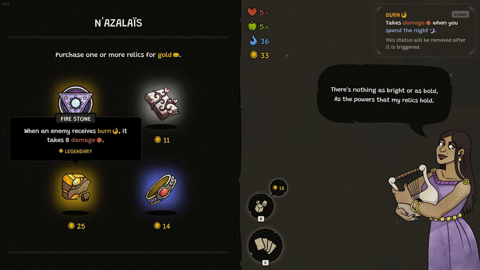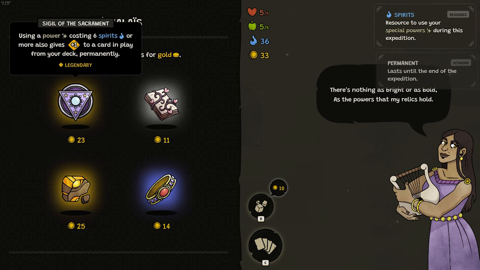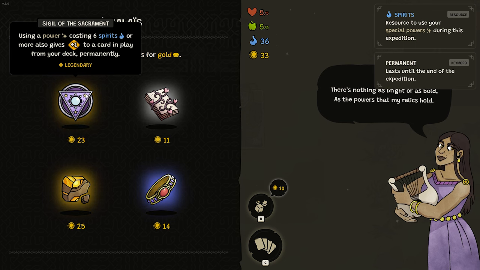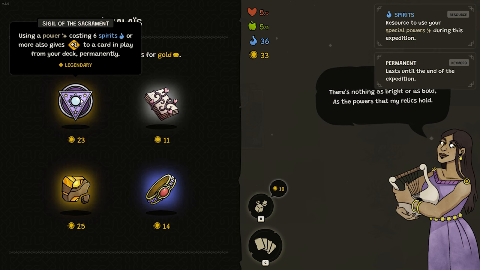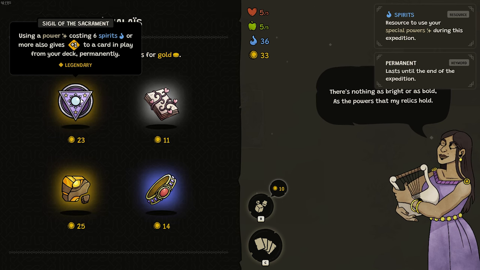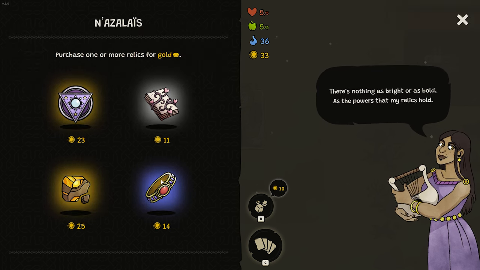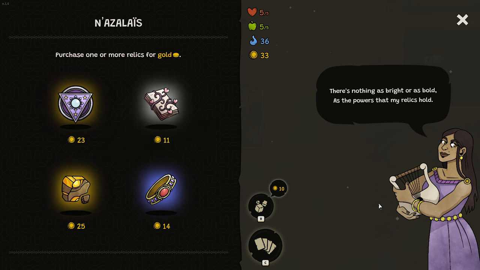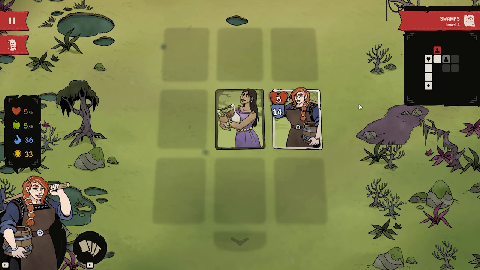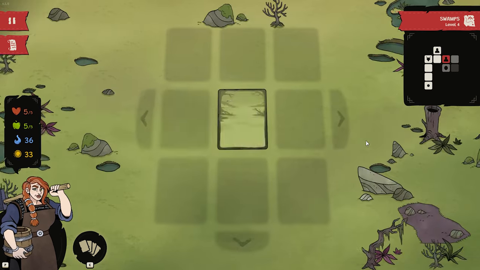Okay. When an enemy receives burn, it takes 8 damage. I haven't really got a way of giving burn. Using a power costing 6 spirits or more, which mine does, also gives +1 to a card in play from your deck permanently. Interesting. I'm going to come away though, because if the other merchant is the shepherd, he's the one I want.